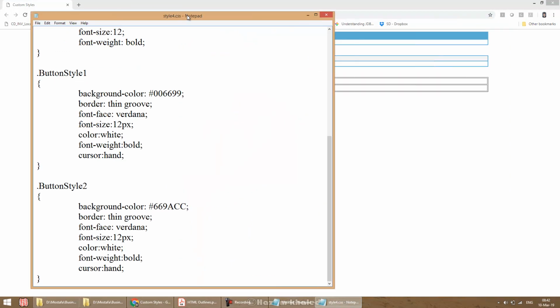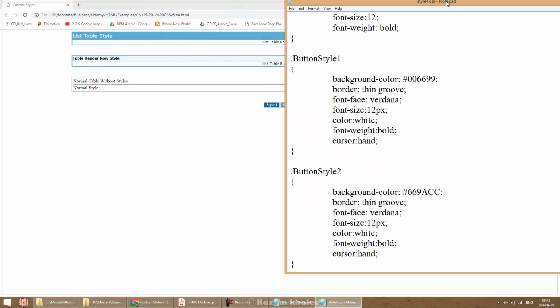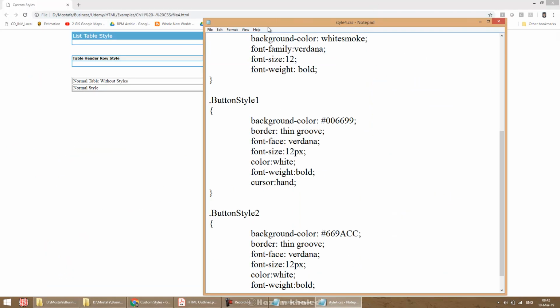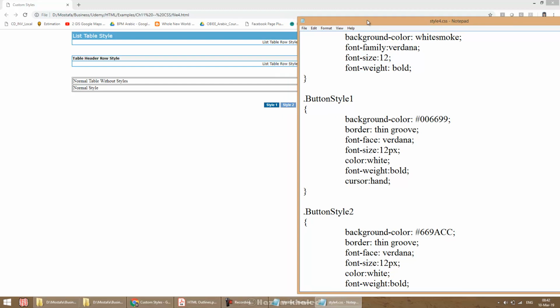Now I use background color. See, like this. The first style has a different background like this, and it has a border like thin groove. It has font face, font size, color is white, font weight is bold, and cursor is hand.